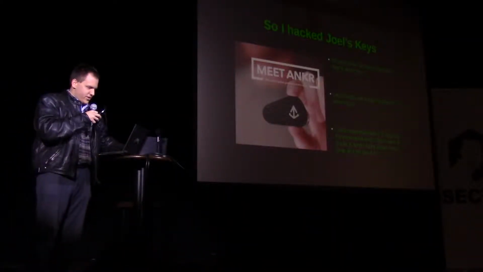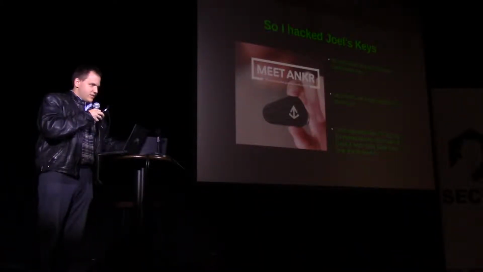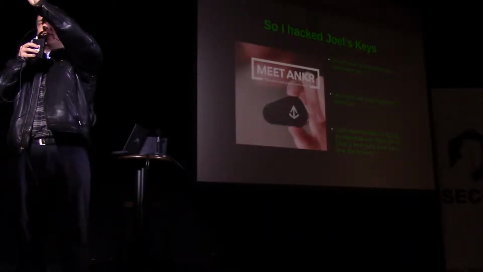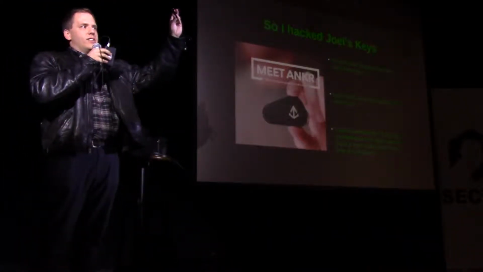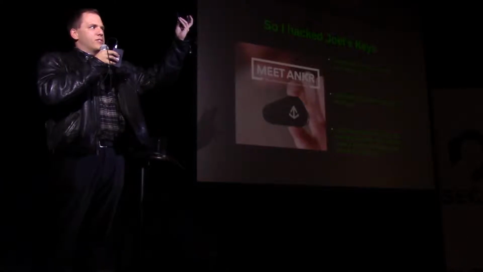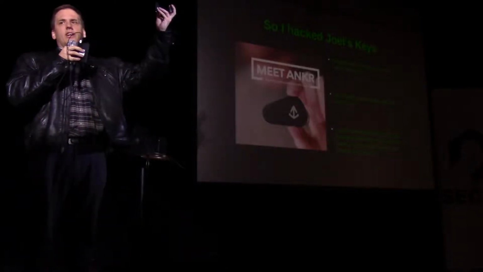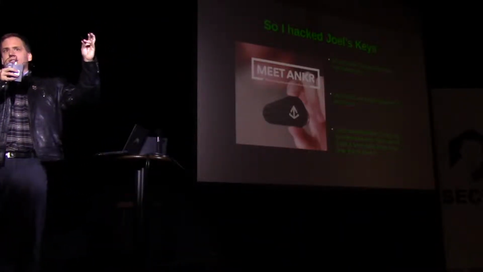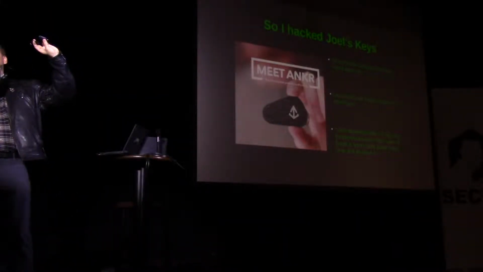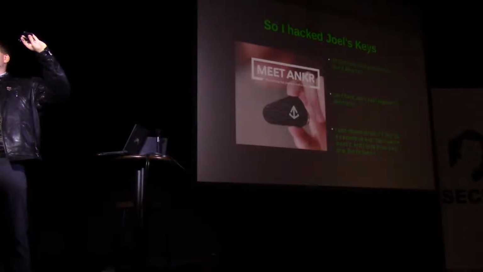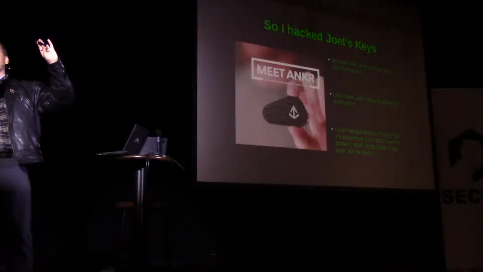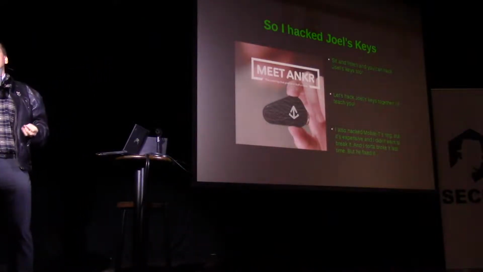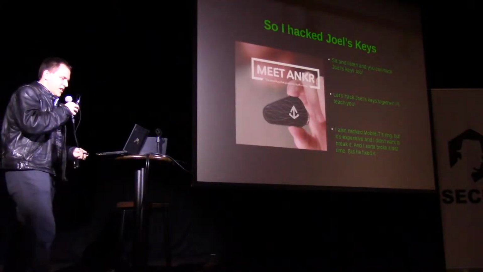So this is our target device for today. It's not super complicated. It's a little Bluetooth low energy beacon. They're like, what, 20 bucks for 3 or something? It connects to your phone. You can hit a button on your phone and this beeps. Or you can hit the button on here and then your phone beeps, and that way you can not lose your keys or your backpack. And it has some other functionality, like if you walk away from your backpack, your phone can beep and tell you that you did that. So it's handy for stuff.